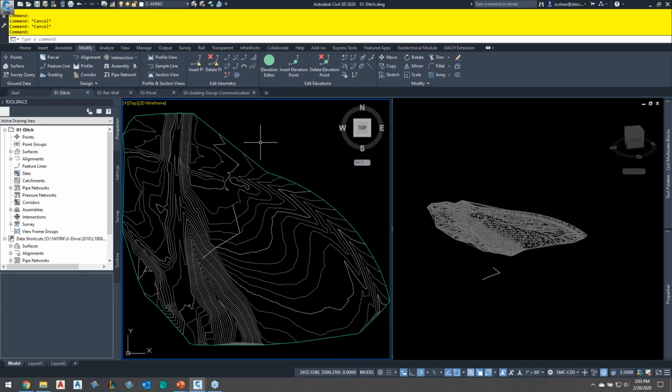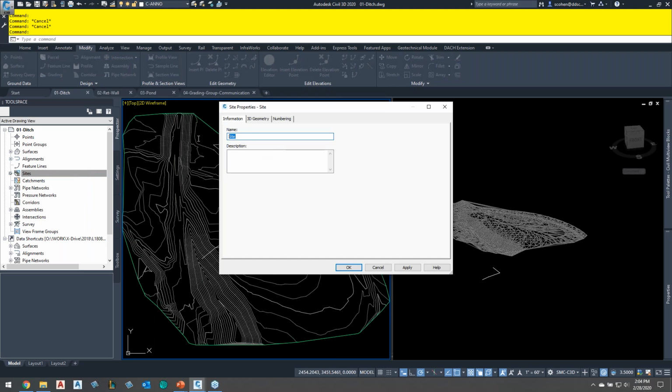So the first thing I want to talk about is sites. As you can see here in the Prospector tab of the tool space, here's where you have the actual sites category, and right now I've got no sites in here. As with anything in the tool space, when in doubt, just right click on it, and we'll create a brand new site here. I'll call this Demo, just to show you some examples of what you want to do with sites. All right, I'll start with that.